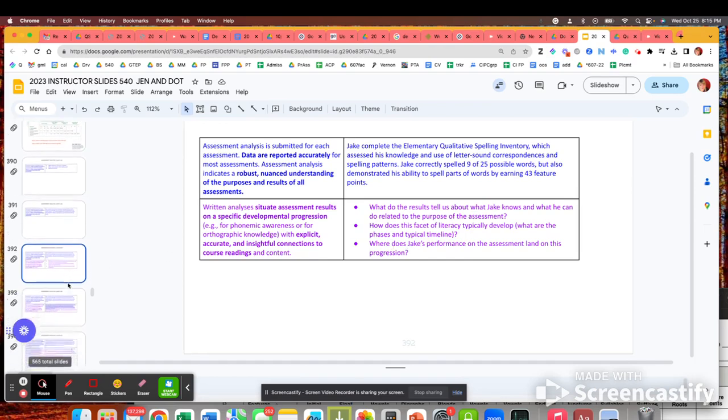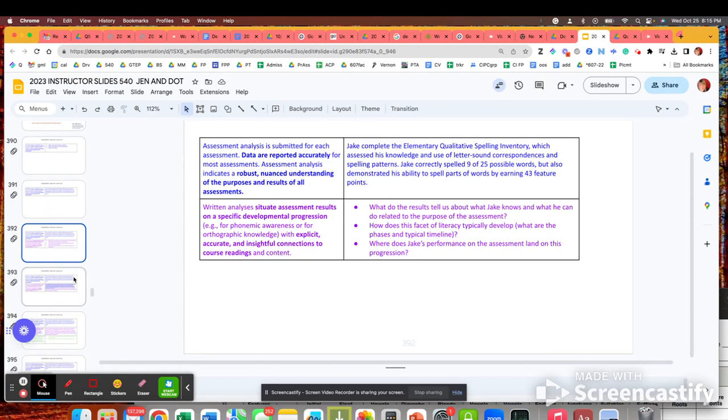So I think I'll show you what I wrote here, and then I'm going to show you a resource that will be in the slides for you. Okay, so here's what he was able to do. Jake was able to accurately spell initial consonants, final consonants, and short vowels in CVC words like bed and ship.